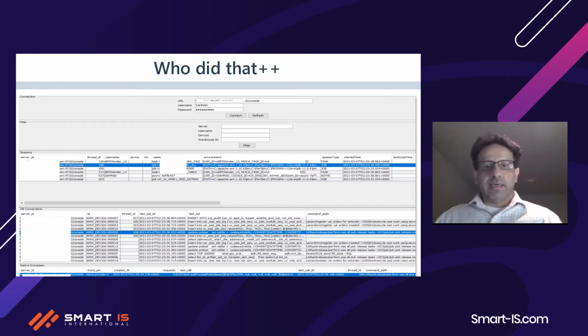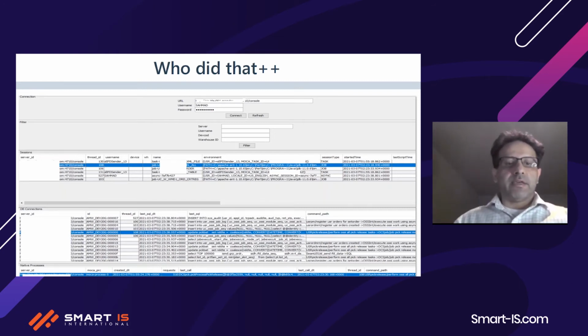So it would look at all of the 7, 8 nodes of the cluster, get all of the information in this view. And then it also properly highlights, if you select a server ID, what the database session is. All of that would come in one view, and you can put in username and password as well to filter on the actual user who is doing this transaction. That takes a lot of guesswork out of it. You simply go to the screen, press connect, and you get the console across your Moca cluster very easily.